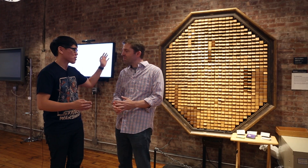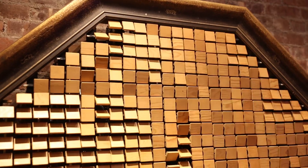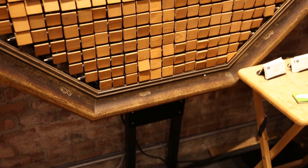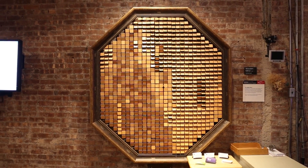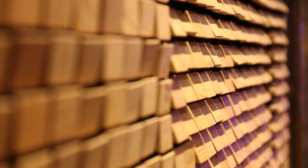There's a cool installation behind us. This is like a flagship installation called the Wooden Mirror, by Danny Rosen — another faculty member here, a great kinetic sculptor who was also a student. He was one of my teachers when I went here. This is our showpiece; it kind of embodies what we are. There's a camera right in the middle, and when you walk by it flips these wooden panels so you can see the shape of the object. It's a lot of fun to play with.